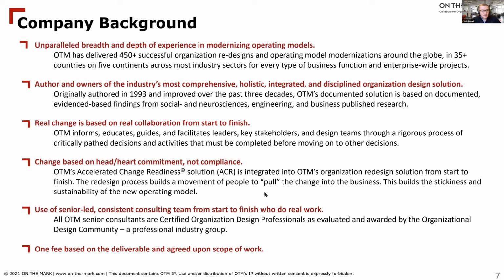I'm right into three big redesigns at the moment with three clients. There's one thing that I feel most proud about, and it's the third point around how you drive real change through what I call real collaboration. So not just heading out into an organization, asking 10, 15 interview-based questions, coming back with the information and trying to make sense of it. This is getting a really diverse mix of people from an organization into a room to say, you own the process, you've got the wisdom, and we guide that team through it. So we'll bring to life a few examples a little bit later on about what we mean by collaboration.